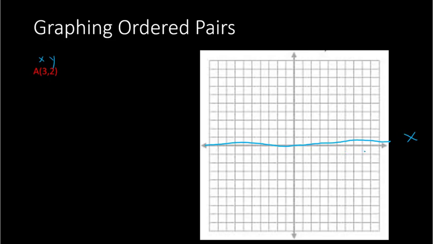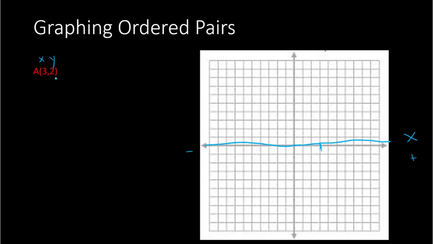When you go to the right for your x-axis, the numbers to the right of the origin are going to be positive. The numbers to the left over here are going to be negative. So when it says 3 for x, you start at the origin right here at this point, and you go 3 in the positive direction. So 3 to the right. 1, 2, 3. So it takes us right here.